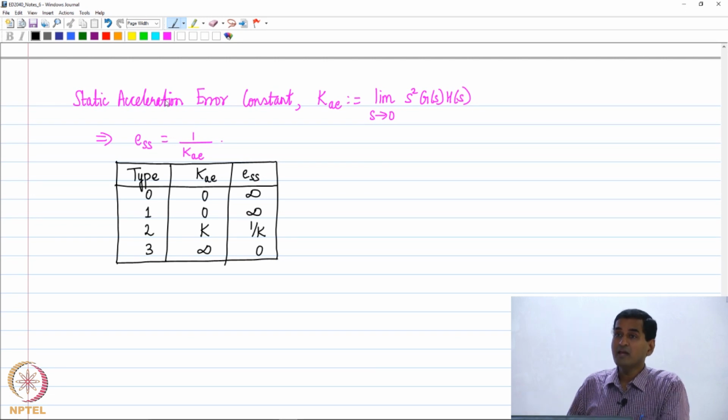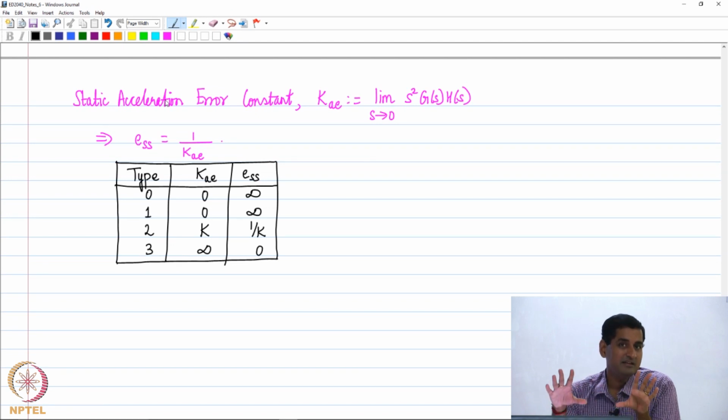But my aim here was twofold. The first thing is that, by and large, we would be interested in tracking step inputs. So I wanted to show that we need at least one integral term in the open loop transfer function. That was point 1. The 1 by s can come either from the plant or the controller, please remember that. So the statement that an integral controller will remove steady state error is correct, but you don't always need an integral controller to get zero steady state error to a unit step input.